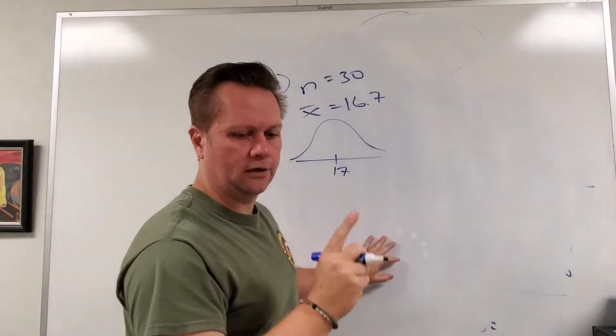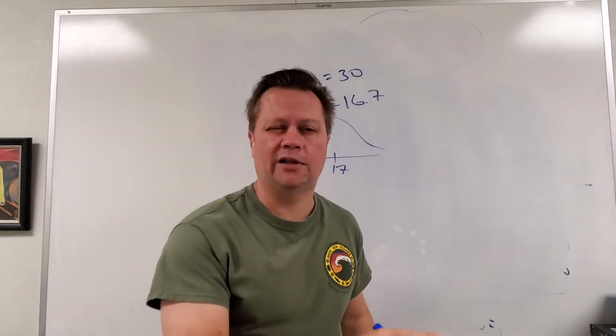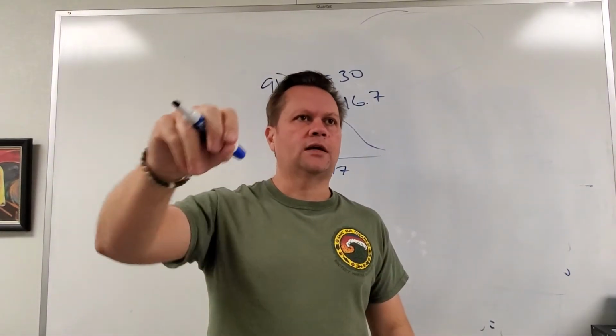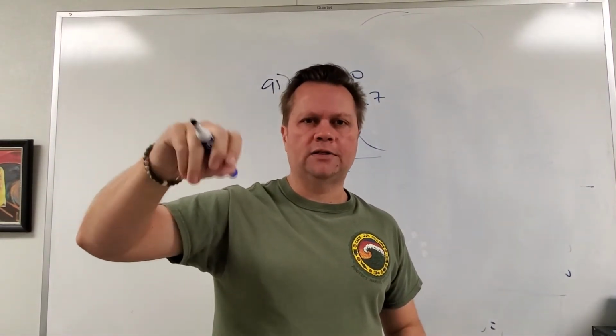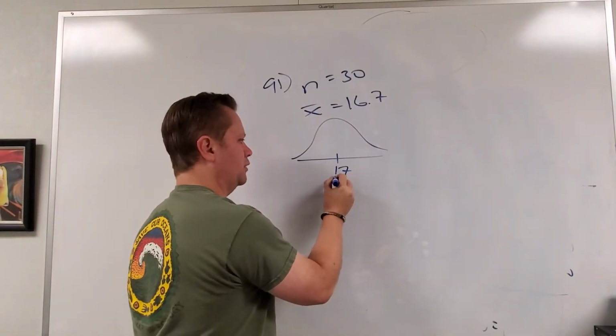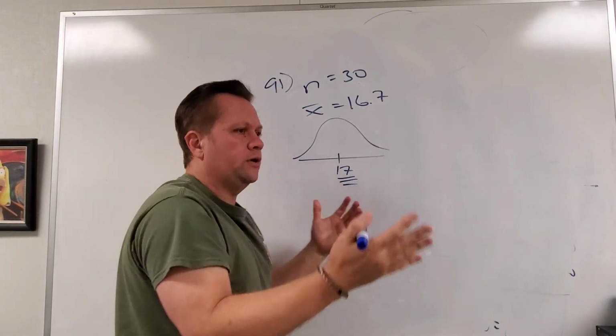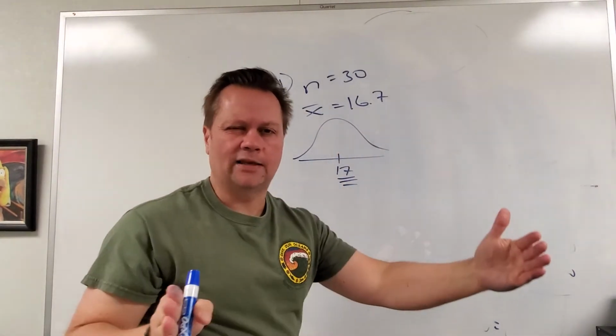We're testing their claim. They claim that it lasts for 17 hours, and we're like, that's bullshit. We take a sample and we find 16.7. Now, that is less than 17, but isn't there a chance, even if their claim is right and the average lifespan is 17, that we could get a sample that's not 17?